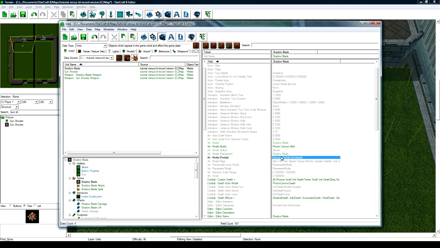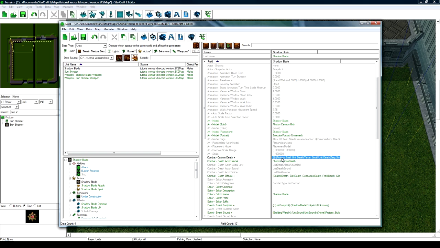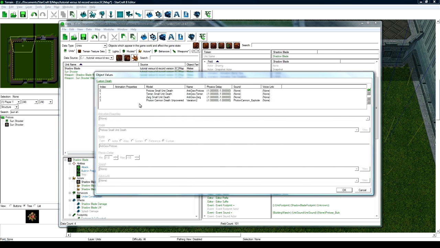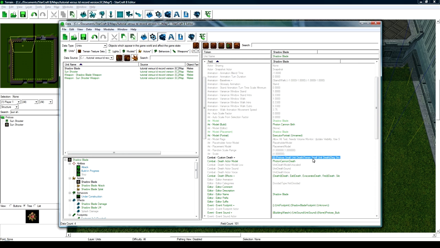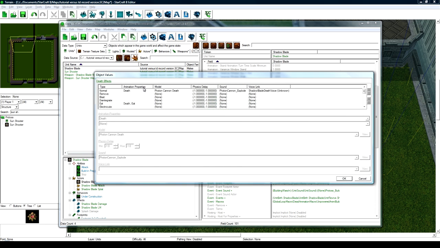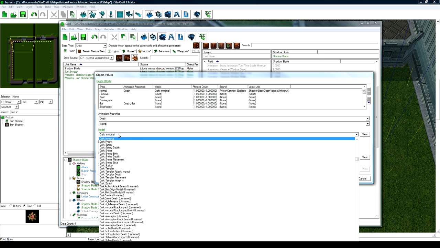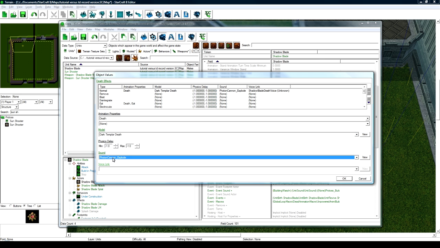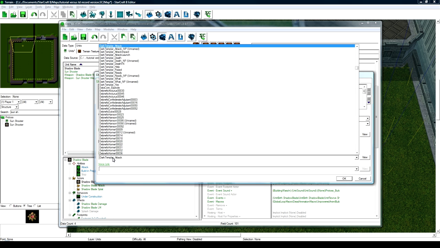And art models for the portrait is fine for me. Custom depth, we might have to clean this up a bit. Got to go through all the green fields here. Yeah, so there's a photon thing here that we want to X out. Otherwise it'll display a little photon cannon model when the tower dies, which is when you sell it or something. Death effects, let's check in here. This is, I think, where the actual death model is shown. So on the top field here is all we have to change. For the model, let's change this to Dark Templar Death. For the sound, let's change it to Dark Templar Death.